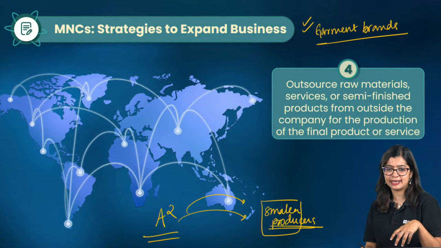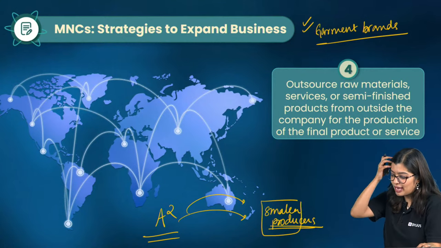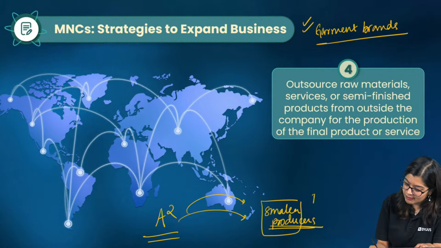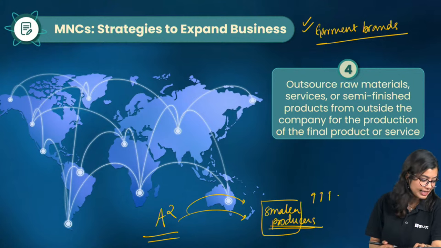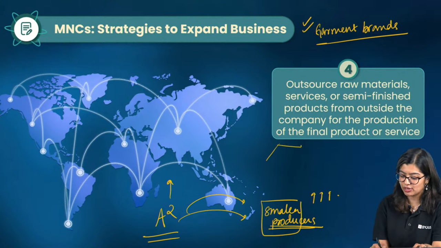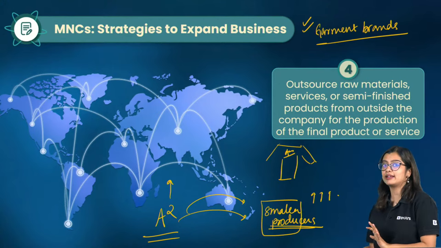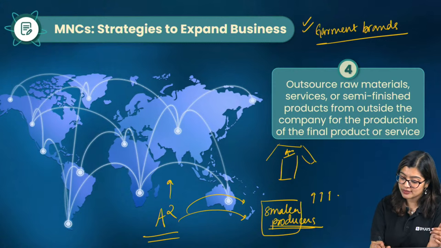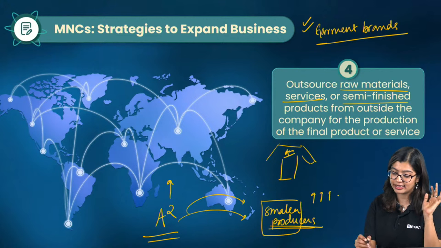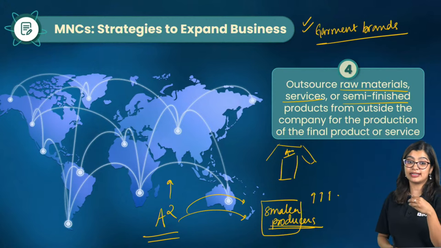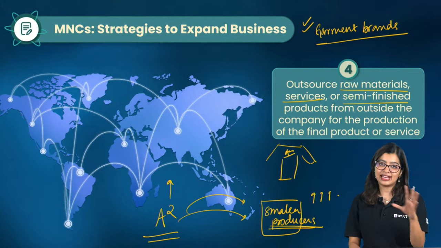So what do we see? In smaller producers, I will tie up with them and make them produce what I require. They will manufacture for me, and then I will sell it to everybody saying this particular shirt is of A Square brand. Here I am not doing anything, but rather giving the money. I am outsourcing all my jobs, whether it's getting raw material, service, or products, whether half made or full made. Now, this looks like a very fancy way, right?